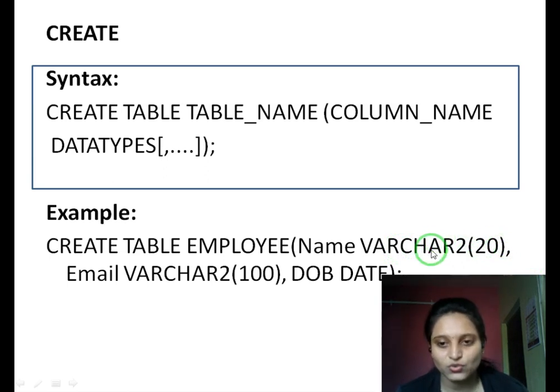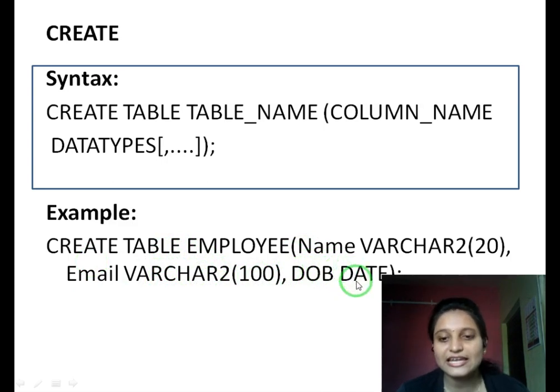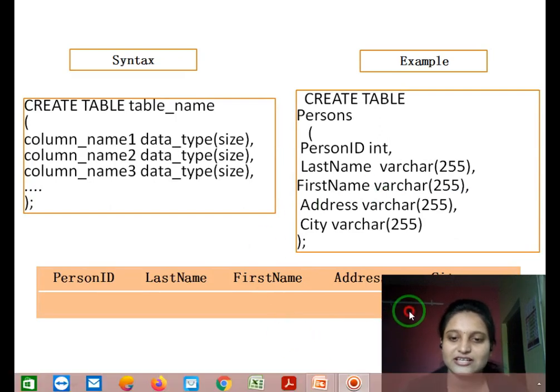Varchar and varchar2 are the variable length string data types we already discussed. So I use varchar2 in brackets with size 20, comma, email is my attribute or column name with its data type and size. DOB is my attribute name or column name with date as the data type. Okay. So this is the syntax for the create statement.